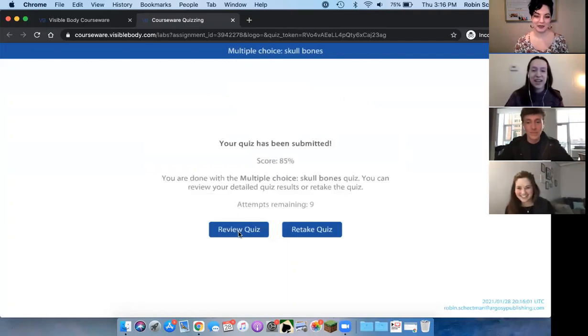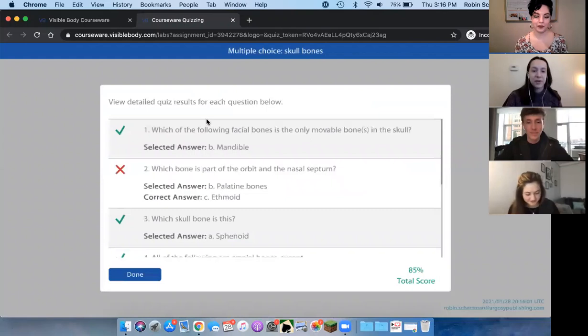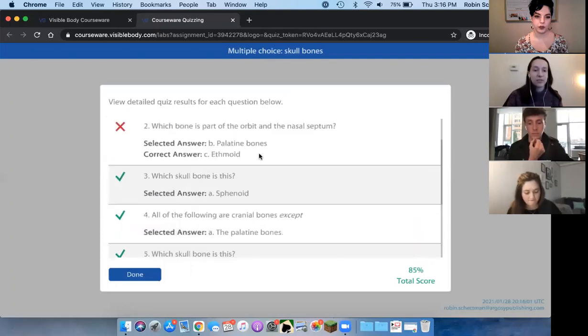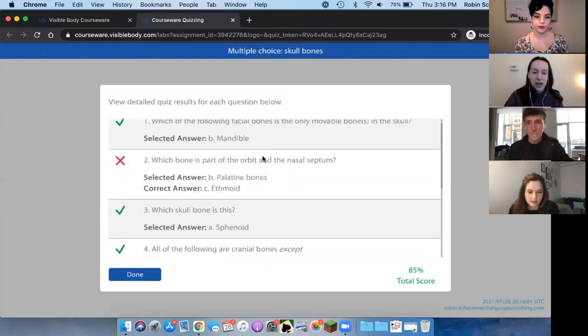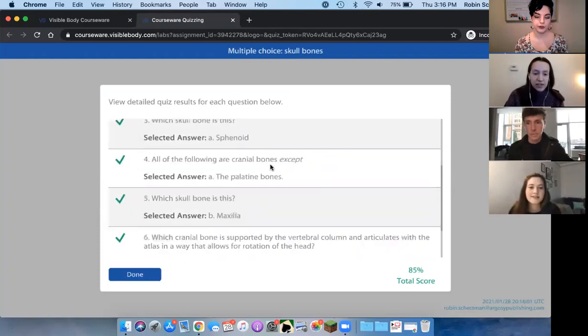Okay, so again, I can review my quiz results here, and you'll see for the multiple choice that in addition to showing the answer that I selected, if I get it wrong, you can also see the correct answer here. And that's a setting that you can change in Courseware just like you used to, where it won't show the correct answers if you turn it off. And your students will only be able to see those at a different point, depending on how you do that setting. Nothing's changed on that front, right?